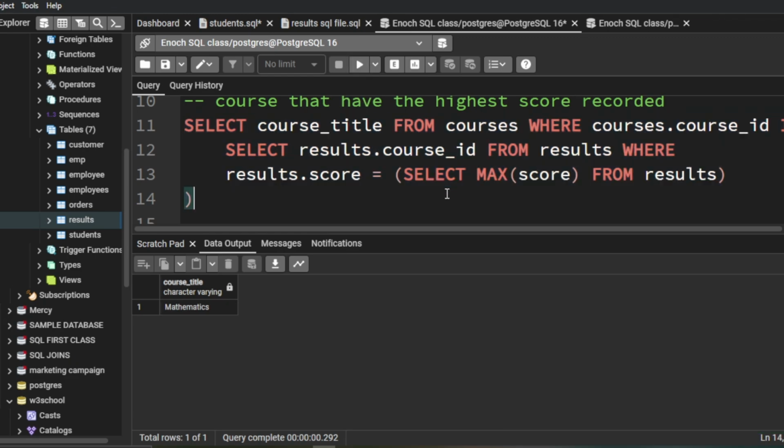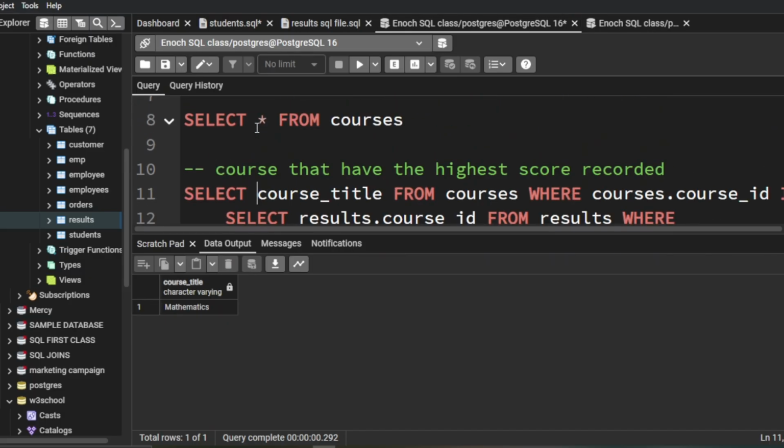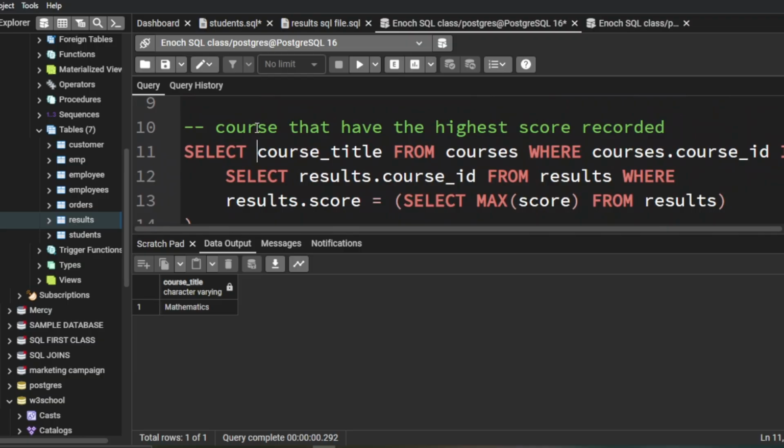All right. So you can see now that we have mathematics as the course. That's where people had the highest score. People pass mathematics. And what's the mathematics ID? Okay, I selected only the course title. Let's select the course ID too, so you know it.